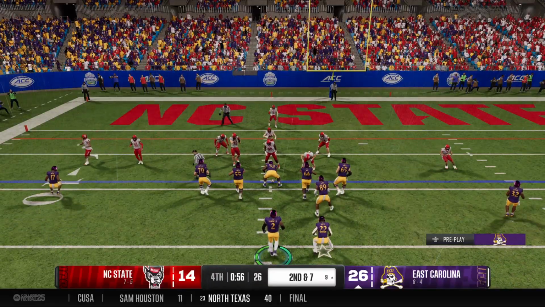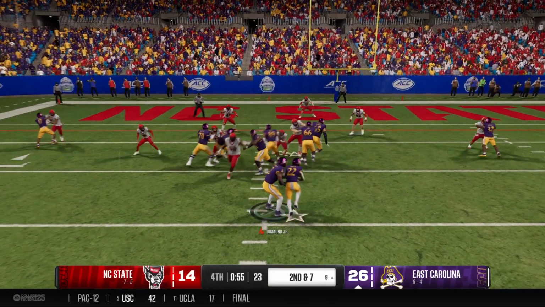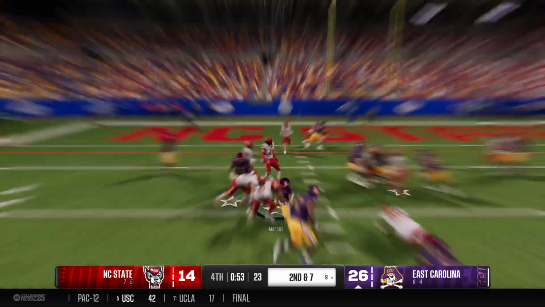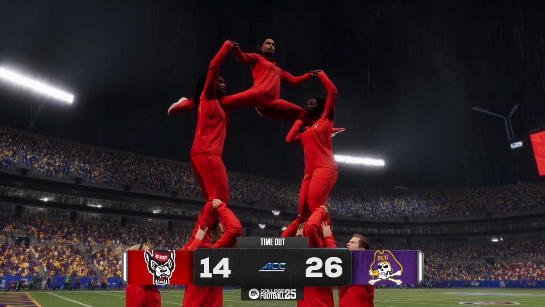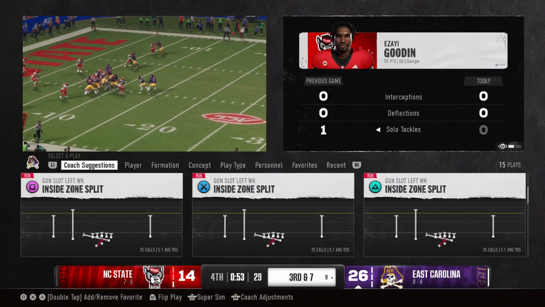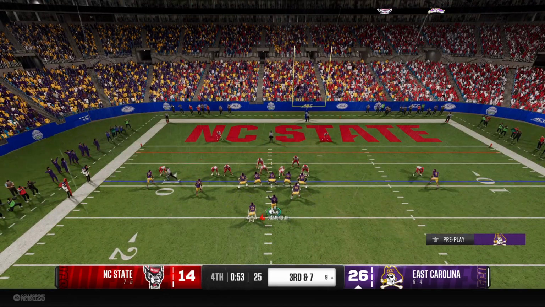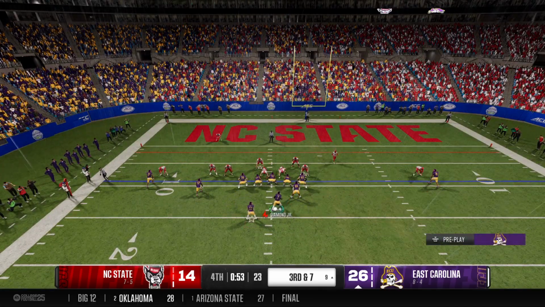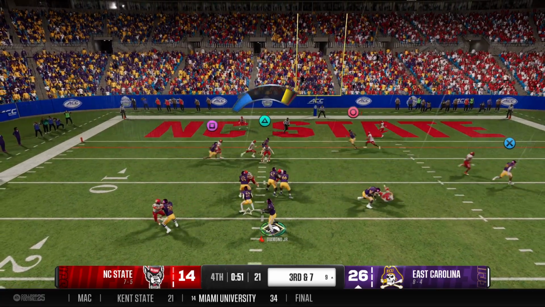Now a timeout taken by the defense, trying to preserve as much clock as possible for their offense. Did well to avoid a loss there, but it's no gain on the play. And now it's the defense that calls timeout here, trying to get organized and preserve as much clock as possible. And they convert here on third down in the red zone. This is a 4-point type of play, touchdown or field goal.